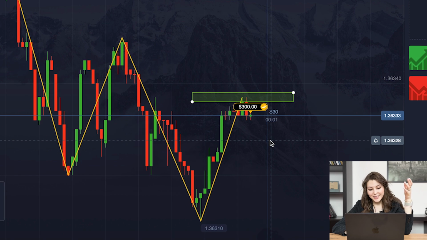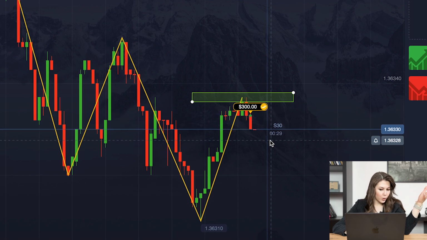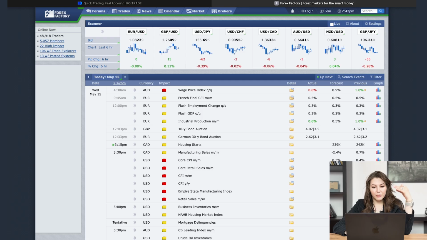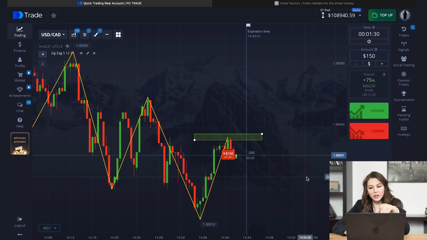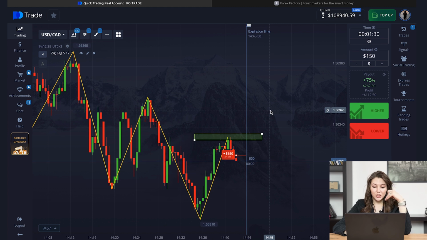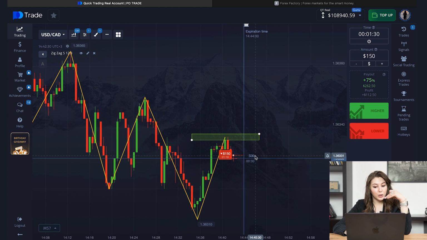And as you can see, we didn't have the profit and we didn't lose our money, so that's a zero profit, zero loss trade. But I'm interested to continue on this asset because, as you saw, the market went downwards very fast, so I want to put lower again here on this asset, already at $150, because it's just interesting for me how it's going to work.